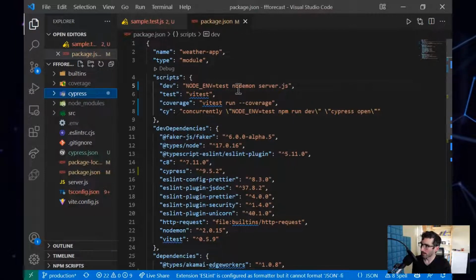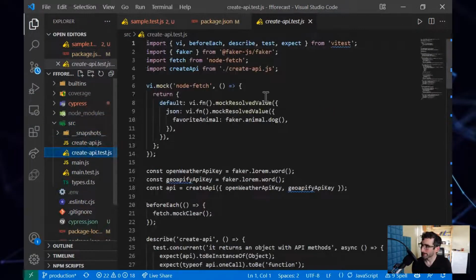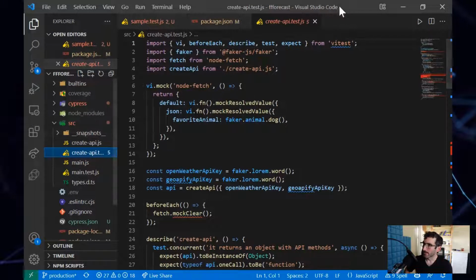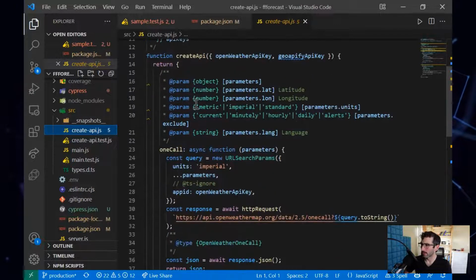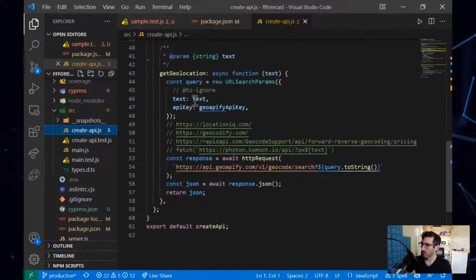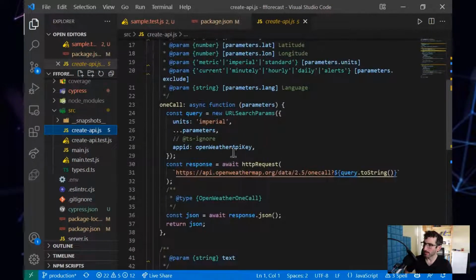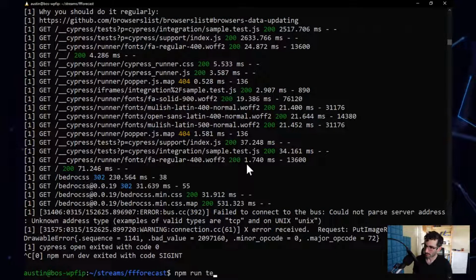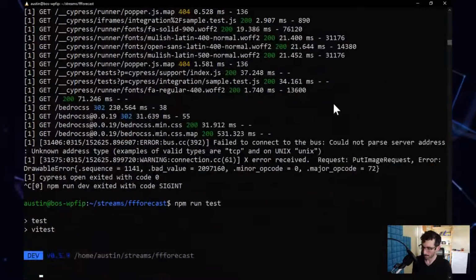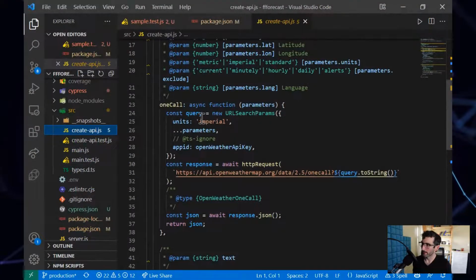And the reason why we're doing this is so that in our code we can kind of fake this. So create API. No, that's my test file. This is not a great thing that I want to do, but I can't think of a better way. So what I'm going to do is start my dev server first of all. No, that's test. That's not what I want. npm run dev. So I'm going to run my dev server.